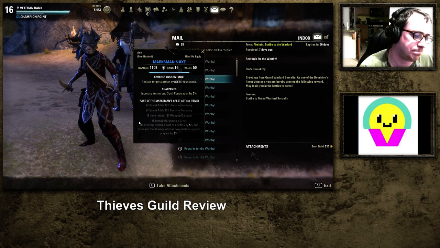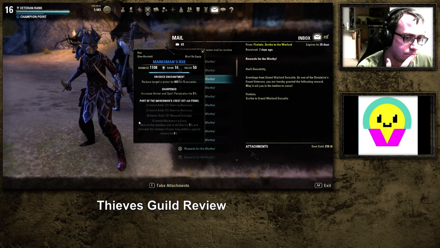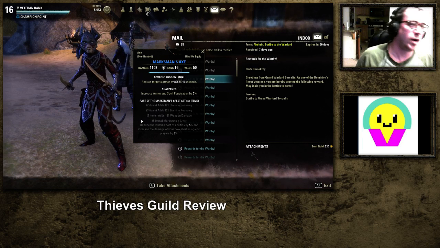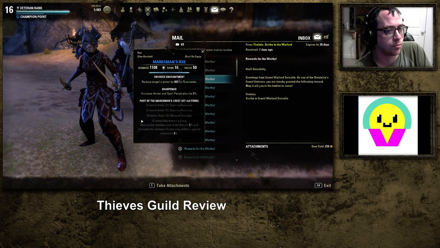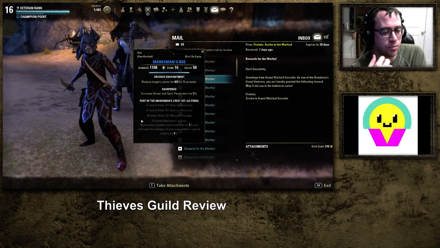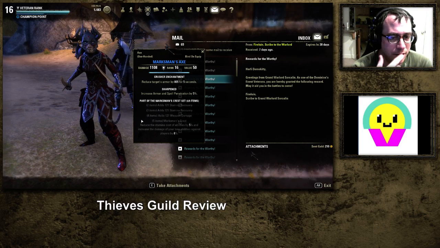But I think you could make an interesting snipe build with it. Like a heavy attack snipe build. But why wouldn't you just go with Hunding's, though? That's true. I don't know. Get the weapon damage, stack it up, and then just do snipe builds with that, because you're just going to stack on weapon damage plus stamina.